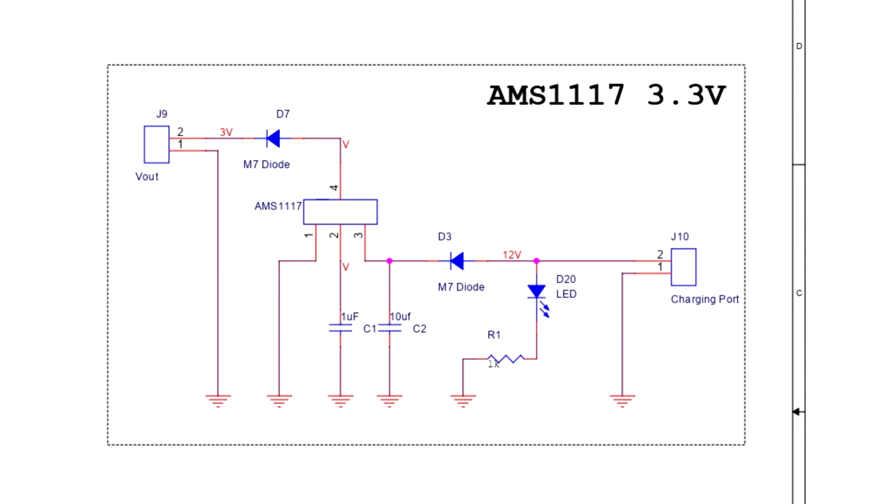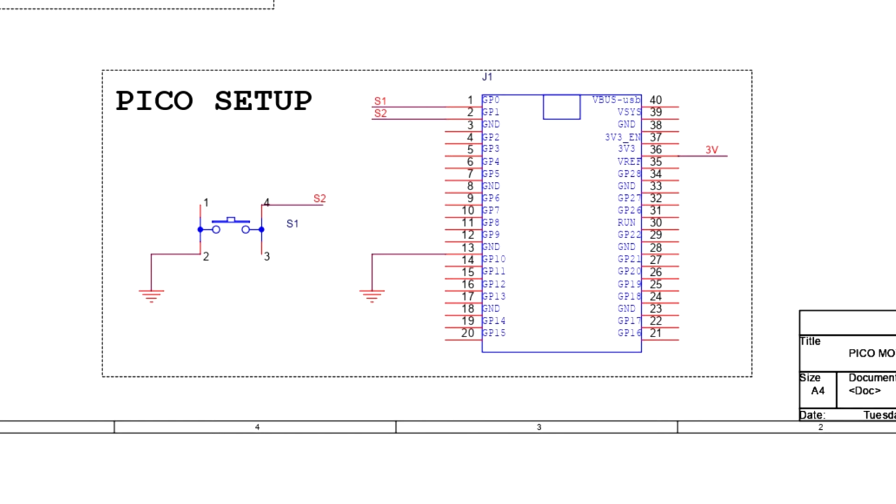The second section includes the AMS1117 minimal setup with a 10uF capacitor at the AMS1117 input side and 1uF capacitor at the output side. Between the input VCC and the AMS1117 input side, we have added an M7 diode to reduce excessive power coming from the input side. Additionally, we have added an LED which is connected on the input side along with a resistor connected in series. The Raspberry Pi Pico is located in the third section, which is paired with a toggle switch that is linked to both GPIO1 and ground. When the switch is pressed, the GPIO1 is connected to the ground.